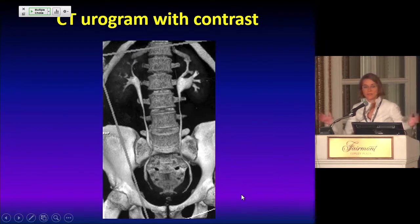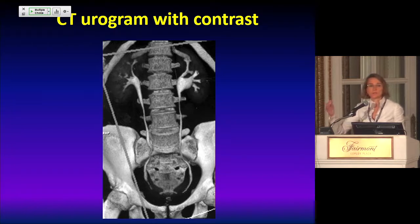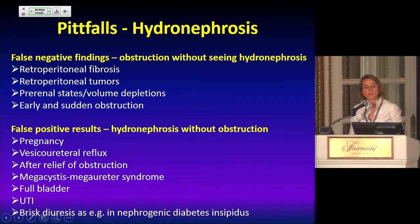What will really tell you everything about the collecting duct system? It would be a CT urogram with contrast. Obviously, you don't choose this if the patient has decreased kidney function, but what you could do, if you have someone with hydronephrosis and you do need to look at the ureters, is have percutaneous nephrostomy tubes placed and then apply contrast, which is distal to the glomeruli, so that will not affect the kidney function. It's a very nice way to get a urogram without having the patient exposed to contrast.